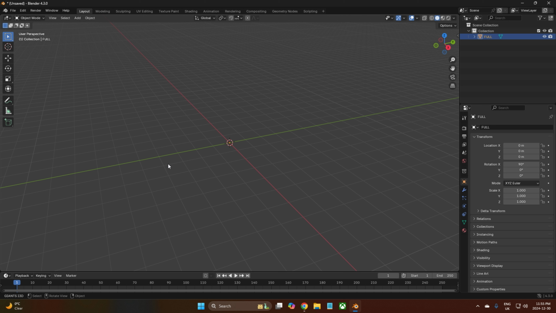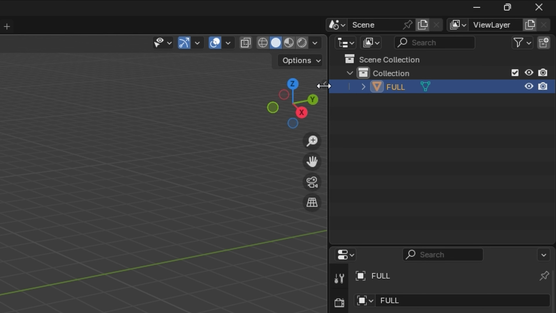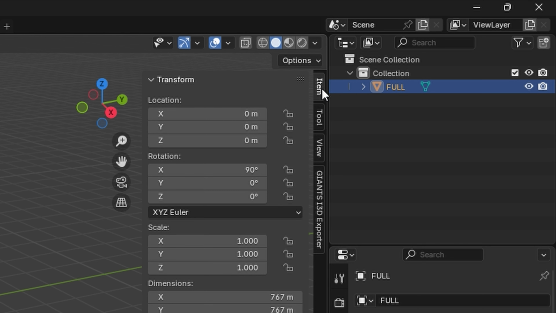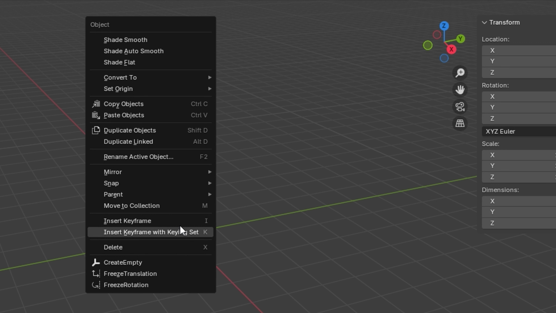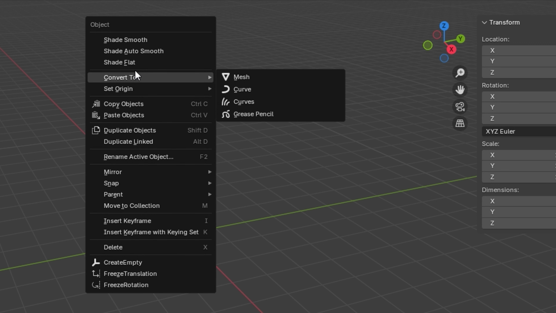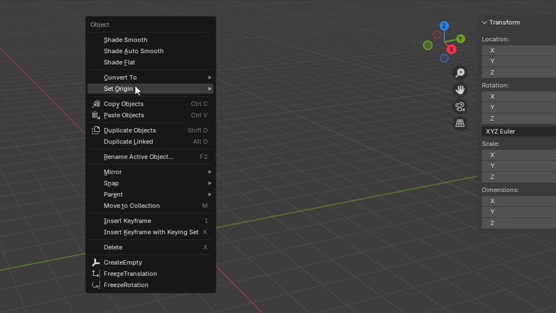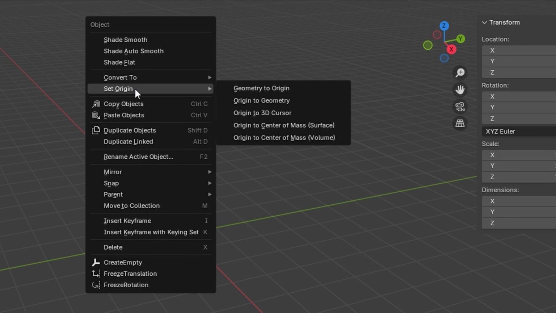Now sometimes you'll be able to see it, sometimes you can't see it, and what we need to do is come up here to this little tab, click that open, that's the first thing, then come back here and just around the circle in the center, just right click, and then we want set origin, and then origin to geometry.